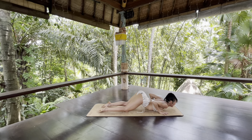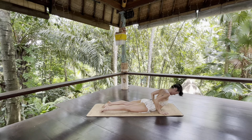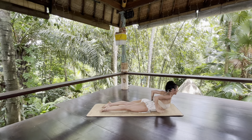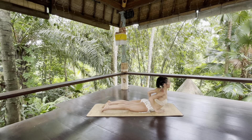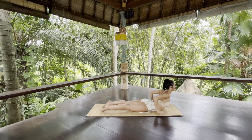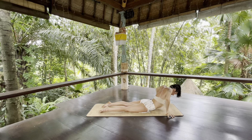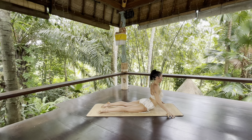Untuck your toes. Root through your hands. Lift your pubic bone up towards your navel and slowly unfurl your spine forward so you come onto your belly. Press through your toenails, lift your hands up. Lift your pubic bone a little towards your navel and lift your heart as high as you can. Feel the warmth you're generating and try to cozy into that warmth. Sprinkle your fingertips to the floor and slowly begin to peel yourself up a little bit higher into a cobra on fingertips.